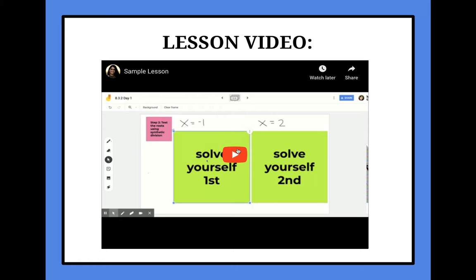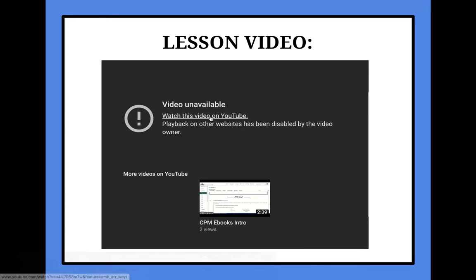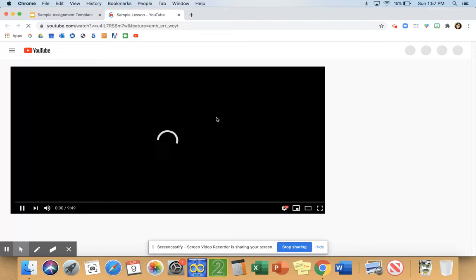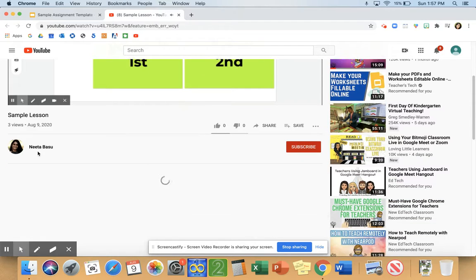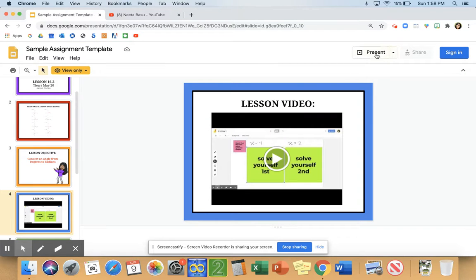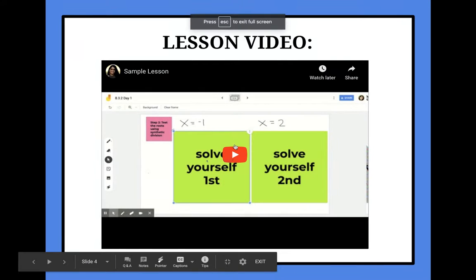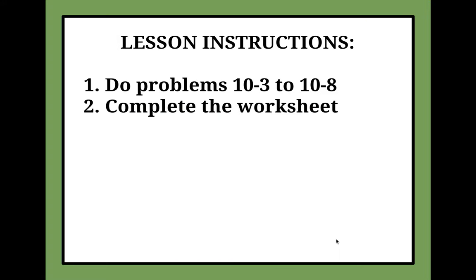It sometimes plays back in this, but if it's too long, it won't. And sometimes you'll get this error message, and then it'll just say, click, watch this on YouTube, and you should be able to hit YouTube and go directly to the link. And again, they're all on my YouTube channel, and it should be clear which one, but this should take you back there. Okay, so if you can't play it within here, you can always watch it in YouTube or just click on the link, and you should be able to watch it. If there's any issues, please let me know.